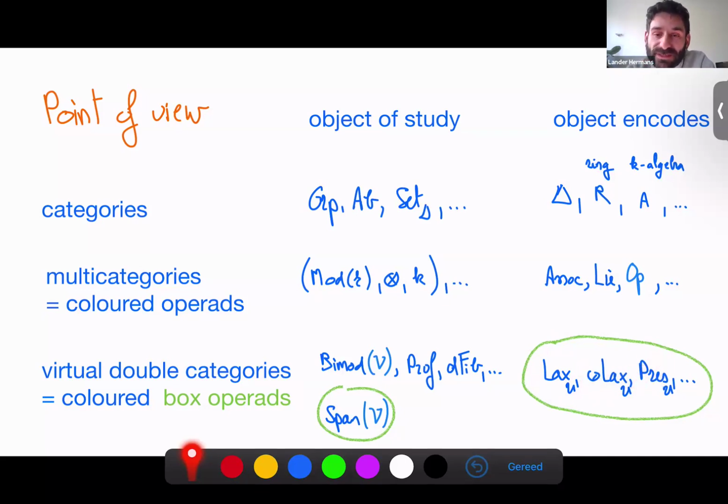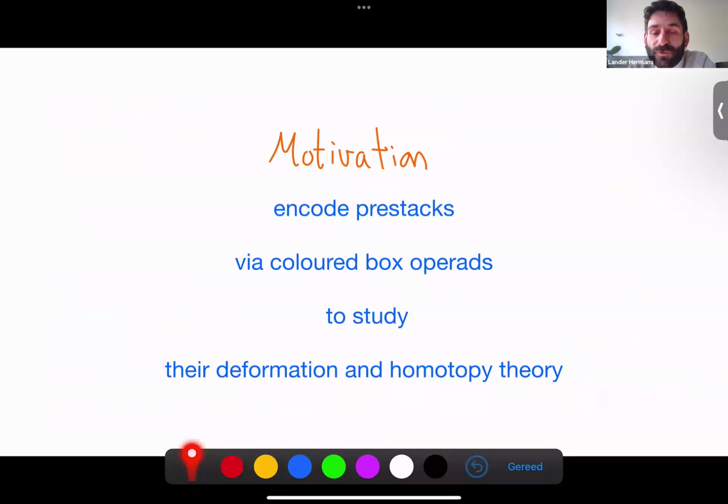Press are pseudo functors of this kind, and these are really the objects that we're interested in, because pseudo functors of this specific kind are called prestacks in algebraic geometry. And prestacks appear in this algebraic geometric world because if you are starting to do a deformation theory of schemes, then it turns out that prestacks can encode such non-commutative deformations. And these prestacks for us live both in the moduli space theory, but also in a sort of non-commutative algebraic geometric world. And it's very interesting because that's also our main motivation for developing this whole box operadic framework: we want to encode prestacks via these colored box operads. And our aim is to study their deformation and homotopy theory almost purely via these two-categorical or double categorical diagrams, as I will hope to explain to you in the rest of this talk.